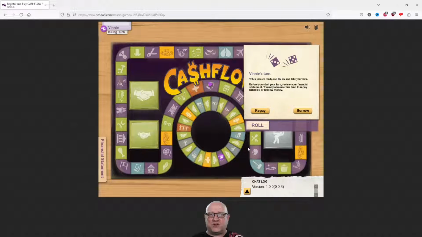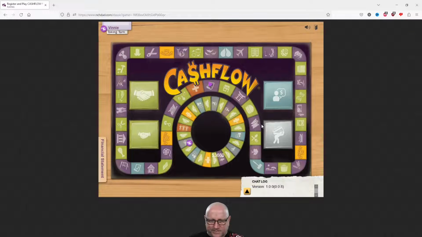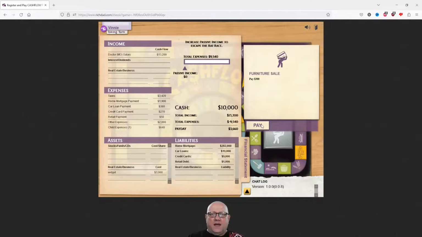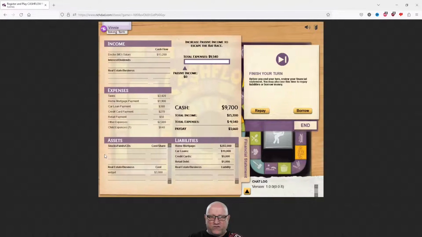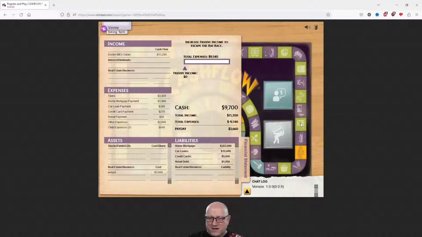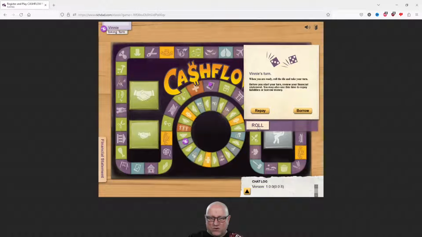So you can imagine if you're in an online game with multiple players, you get stuck losing 2 turns. You can't do anything. Everyone else is getting ahead and you're stuck. Rotten luck. And we've landed on debt burden, pay $300. That's coming out of our cash. Our $10,000 will now drop down to $9,700. We'll just verify that. $9,700. Yes, I was correct. End. Let's roll again.